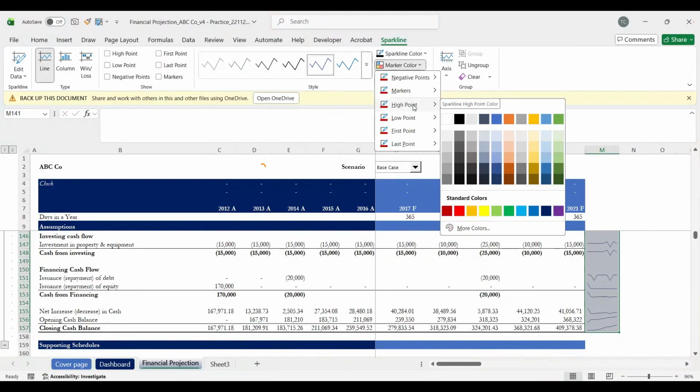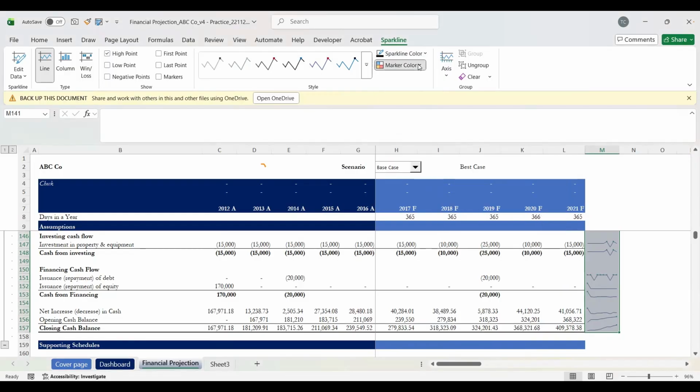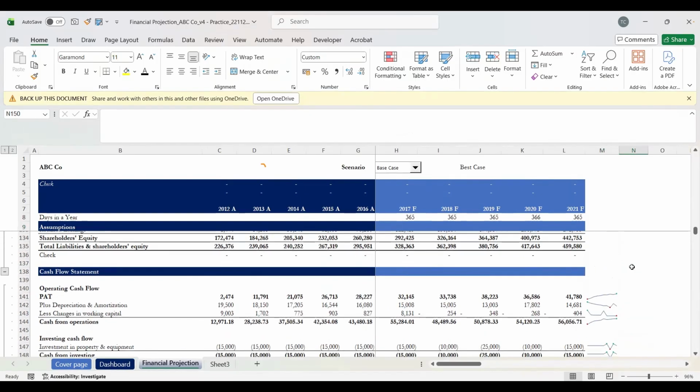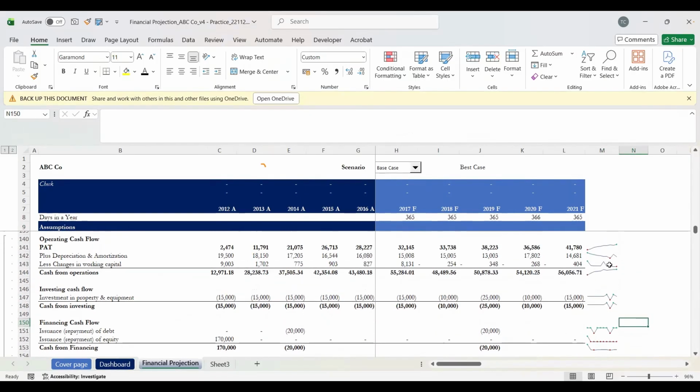I want to mark all the high points with maybe green and the low points with red. You can see. Is that okay? So you can see our depreciation here from this sparkline shows that our depreciation is continuously decreasing, but there was a spike in a certain year.